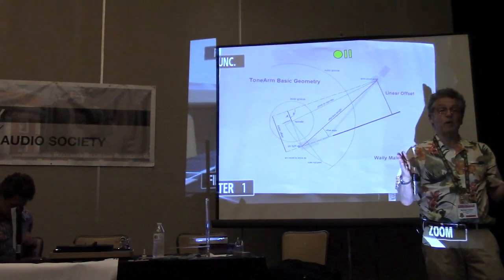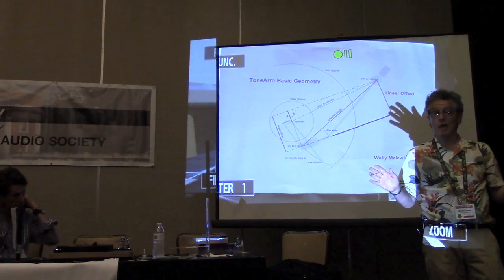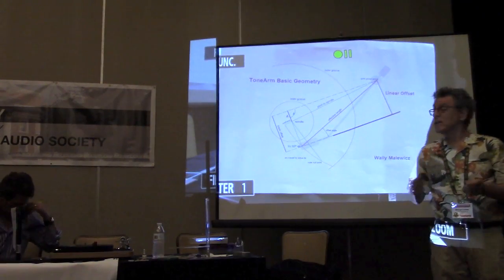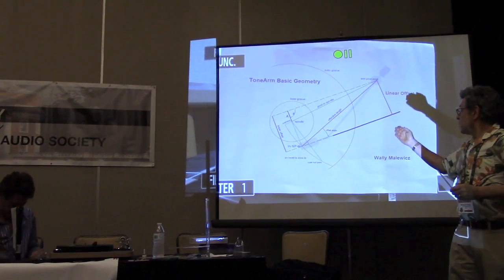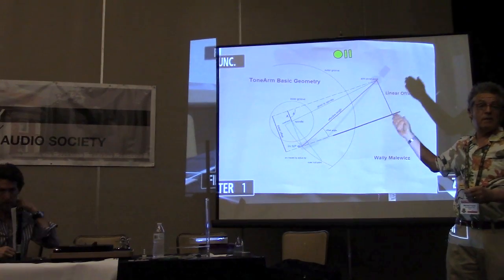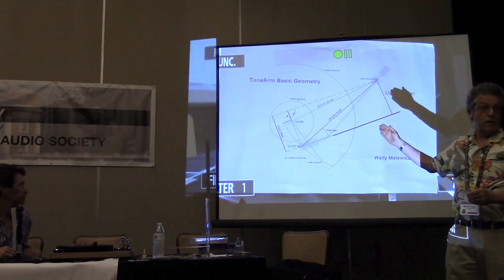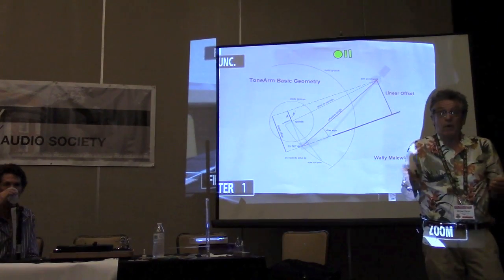I have 2 pivoted arms. That's what I prefer at this point. I've had everything, and that's where I'm at, but whatever kind of arm you have. In any case, most arms are pivoted arms, and because of that, they're describing an arc that for the most part is not tangential to the groove. It's going to create tracking distortion. That's part of the process.